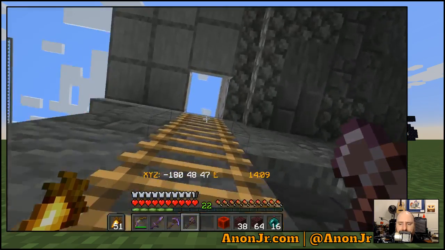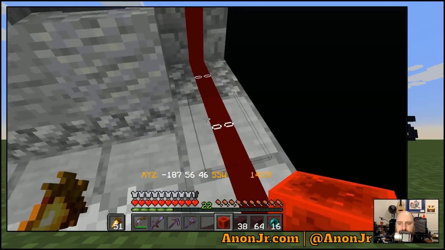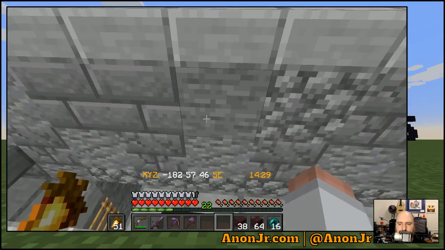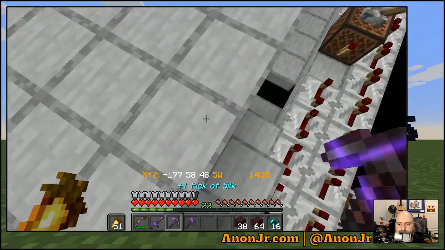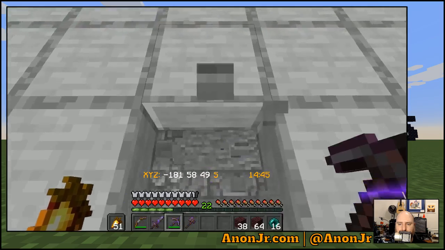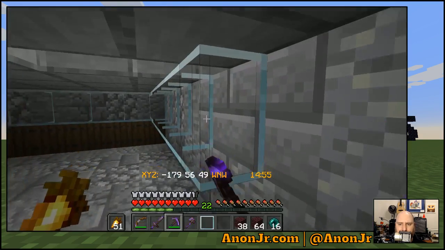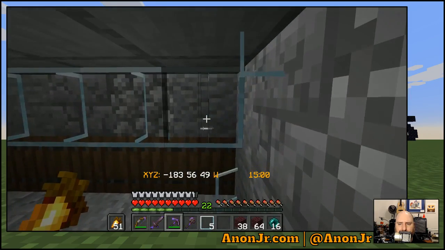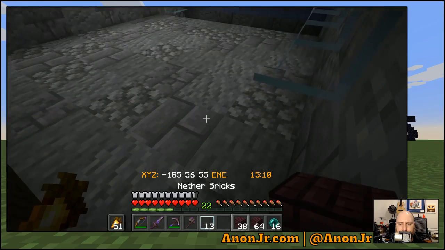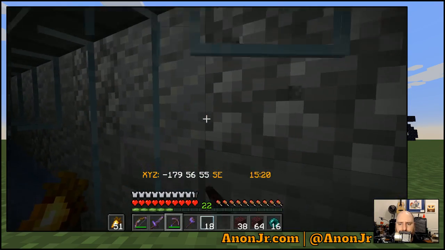But I'm hoping that if I take this spot up here, I'll turn that off temporarily. I've got a bunch of extra slabs to slab this over. I'm going to tear down all this glass that is counterproductive, now that I got a silk touch pickaxe. And I'm going to do two things. I'm going to replace the floor with nether bricks in the hopes that blaze and other nether mobs will spawn.